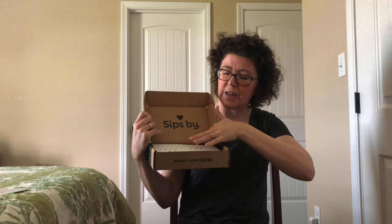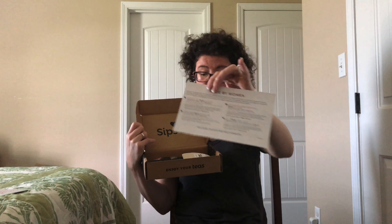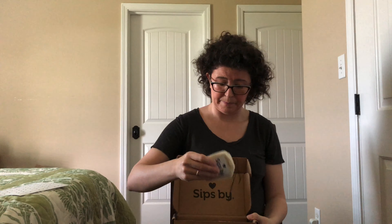We have a card on top and the back is the coupon code for people that buy the box. Here you have your insert — it says women-owned tees. On the back you have a little card that tells you everything about each of the teas. There's also a coupon code for the brands if you go on their site and decide to buy more. These make really great tea exploration boxes — a great way to find new teas that you love. They also tell you caffeine levels. Each box comes with one of these bags, and inside you have some disposable tea bags. The teas you get are either loose or bagged, but in case you have some loose tea, the bags are there to help you out.